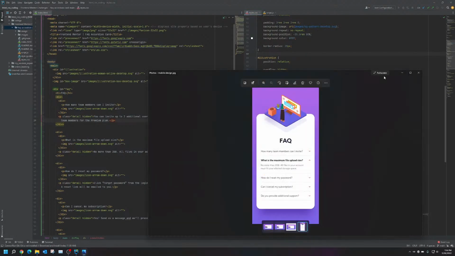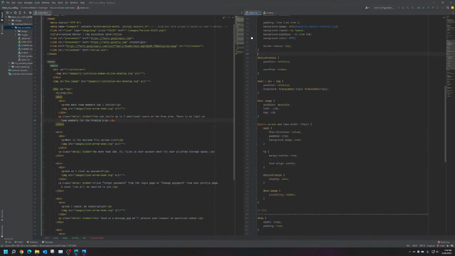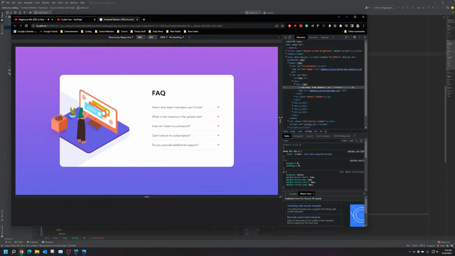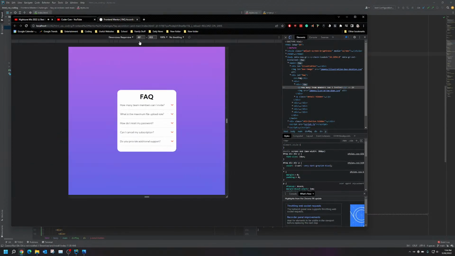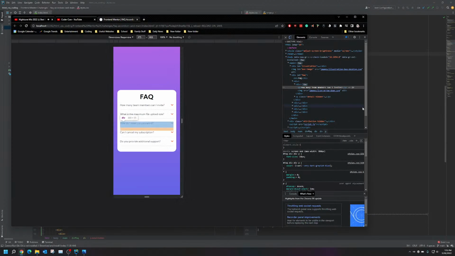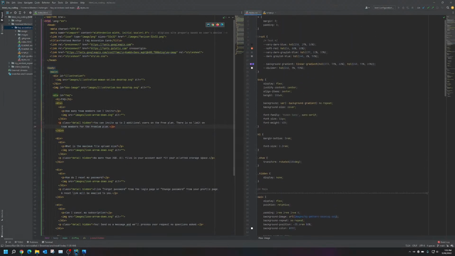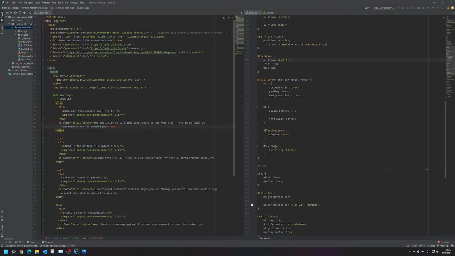How are we going to do this? Let me check something real quick. Hey, that's not bad. Anyway. I guess what I can do is add another media query, maybe another div, where if the screen gets within a certain width, it will hide that and then show the illustration.